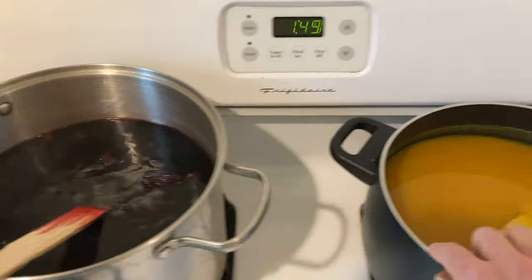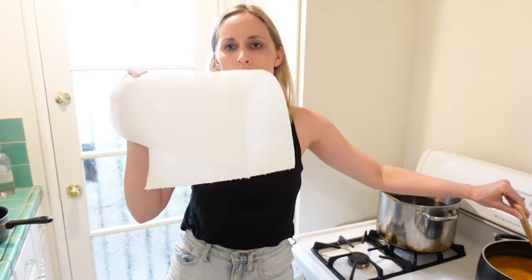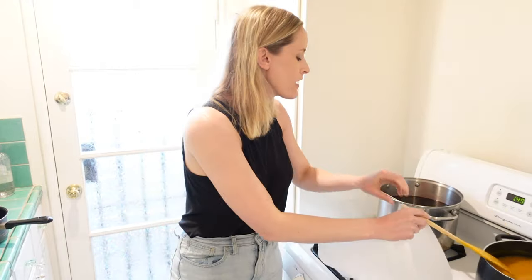And you can see these are looking so beautiful. One great tip I heard long ago was that anytime you're doing dye, just use a white paper towel to dip in and get a sense of what the color's looking like.